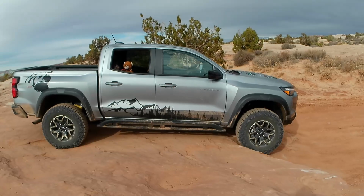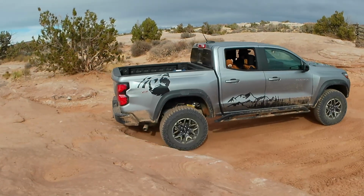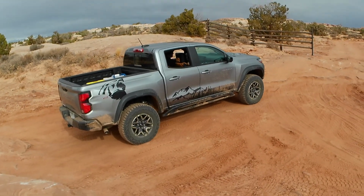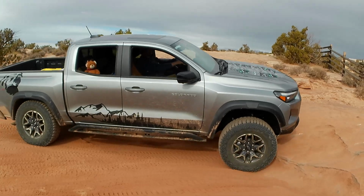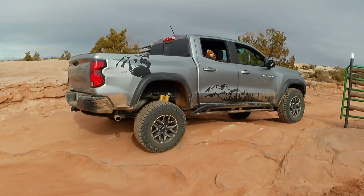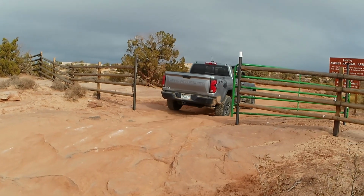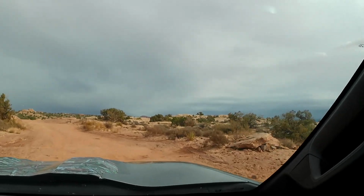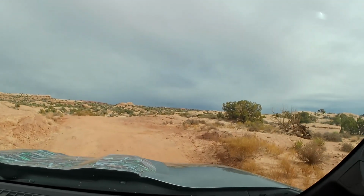If you're in anything less than a stock SUV, this is probably the turnaround point. Your Prius probably isn't going to make it without a little bit of scraping. The trail becomes rougher, with steep wash crossings and slick rock steps that make it just a bit of a bumpy ride. And this hardest part of the trail is only 500 feet from the park entrance. So if you're in a car, you're probably going to want to turn around and go back through the main way. But you still got to see some beautiful scenery anyway.